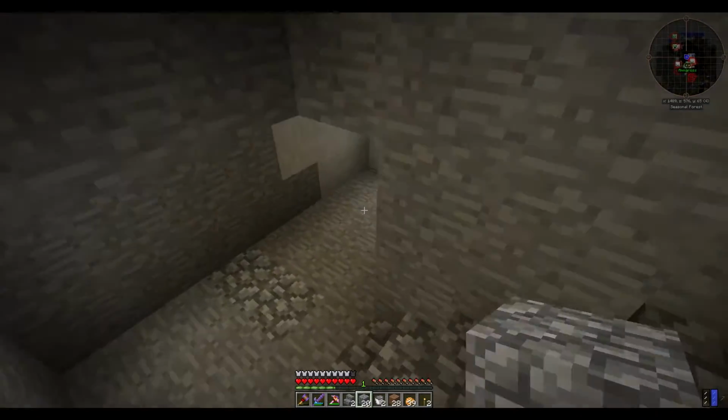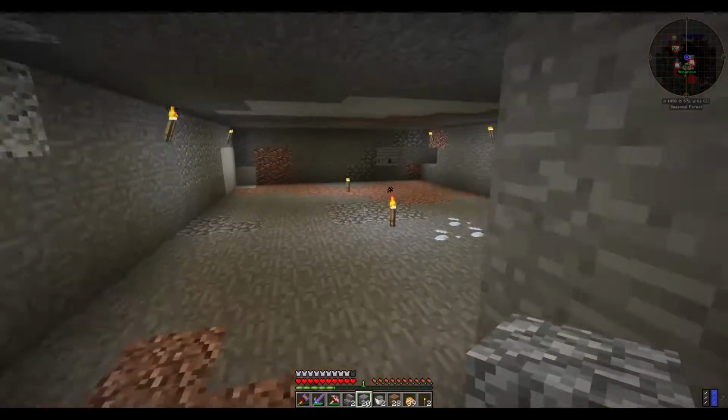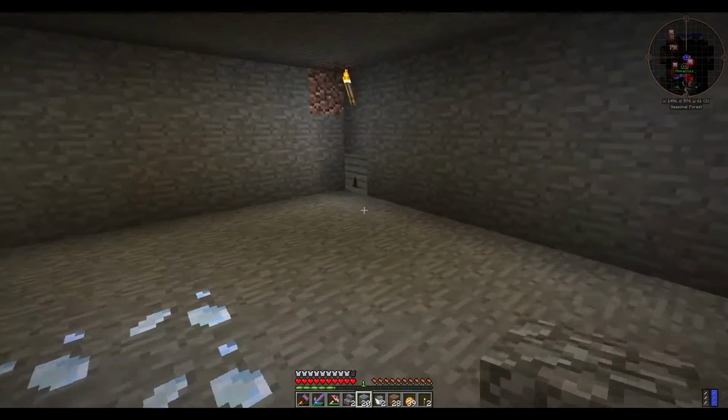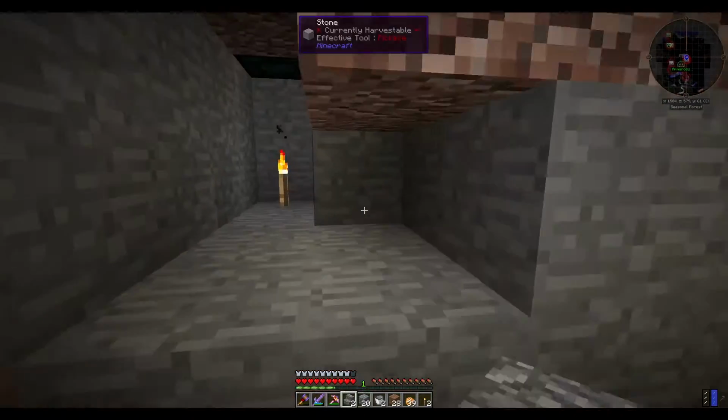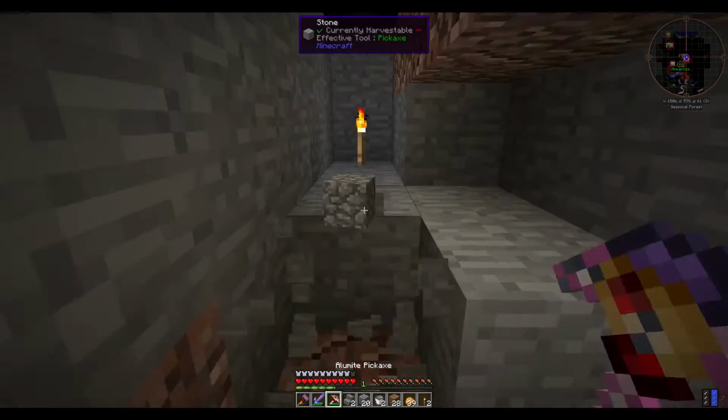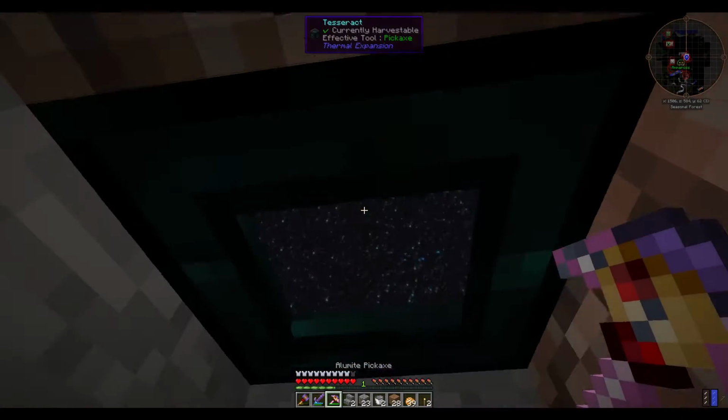Love that. And then I added this extra space down here. Still got to clean it out because we got some rock hives right here. But you can see right here the hole that goes into the Tesseract.